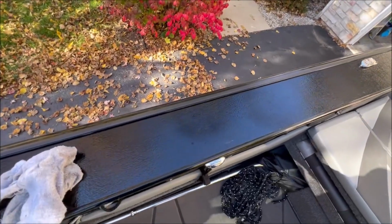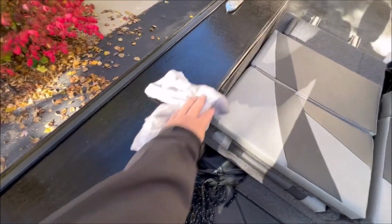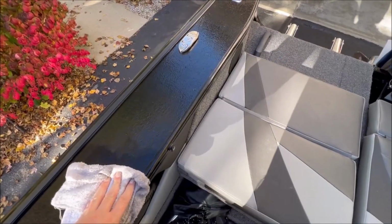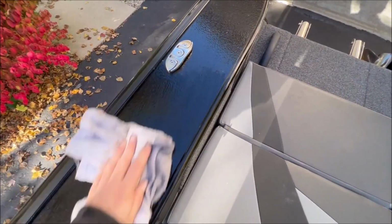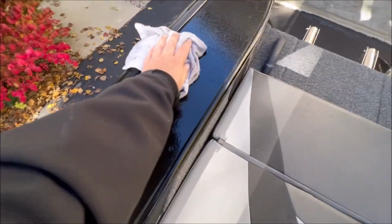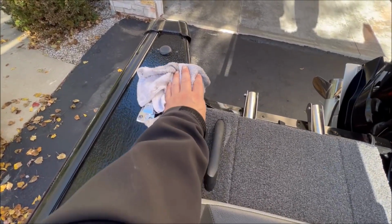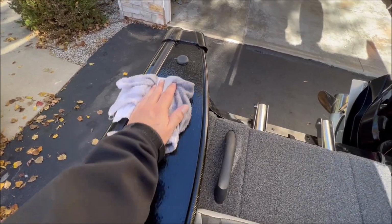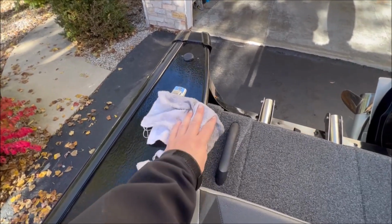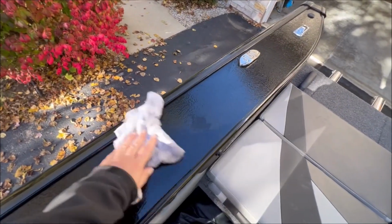Now, cleaning is making the boat look nice, and some of us are a little bit more over the top with it than others. But part of it also is that, come spring when the new season starts, it's going to be sitting and having some dust and things on it, and I'm going to be cleaning it again. But it also gives me the opportunity to check things: hey, I didn't recognize that, or when did that happen, or that's kind of loose, I need to fix that. So cleaning's not always about just making it look nice, although it certainly does that. It gives you the chance to really check your boat over and see what you need.